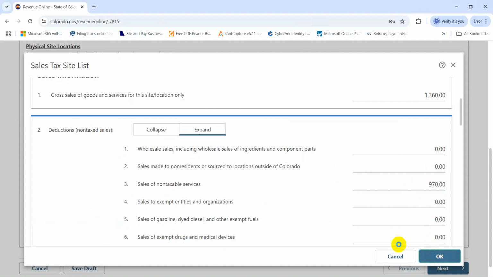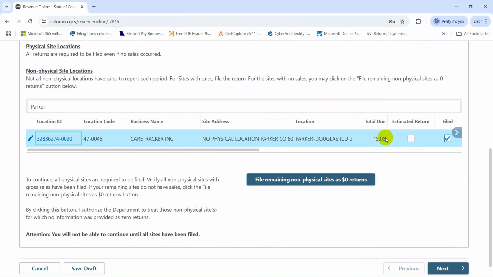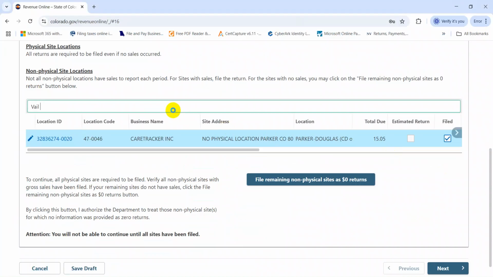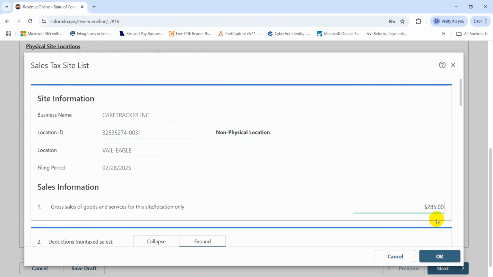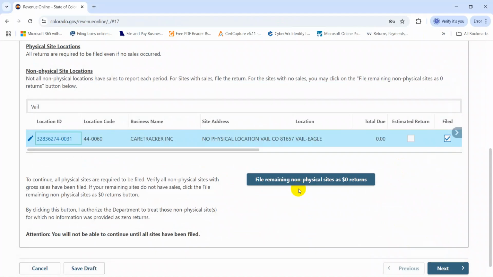970. So 15 points. So see, it's 15.60. I have 15.05 here. Then I have the Well City here, 285.